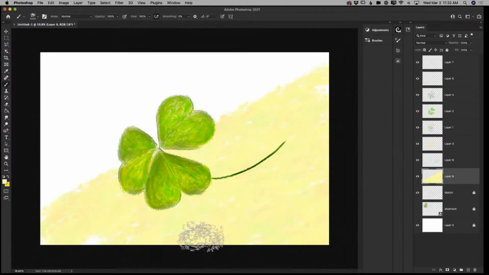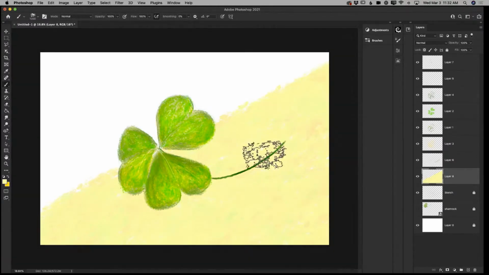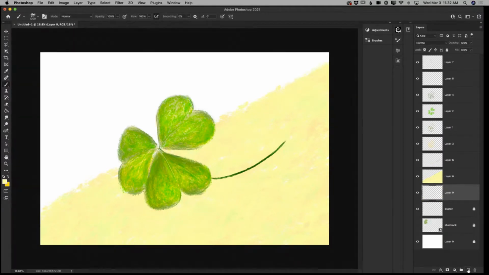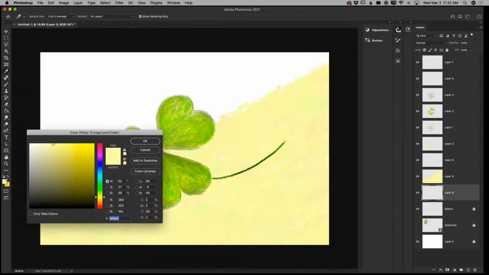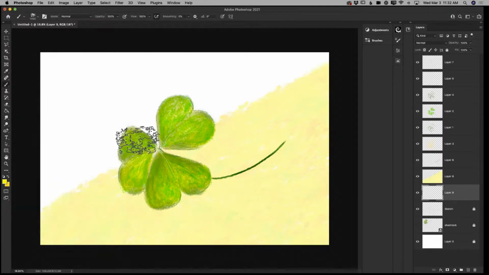I'm working on a kind of angled desk just to show you that you can work with anything you like, just like that. And again, I have a few white gaps in here. To fix it, I will create a new empty layer under my surface area. I will use a brighter yellow color, and I will cover all those gaps just like that.